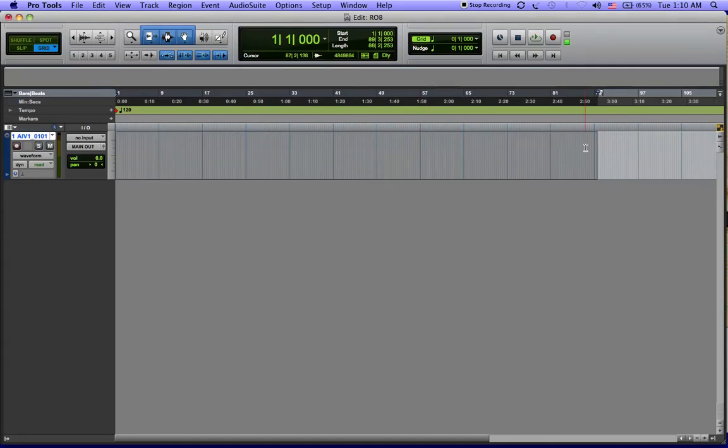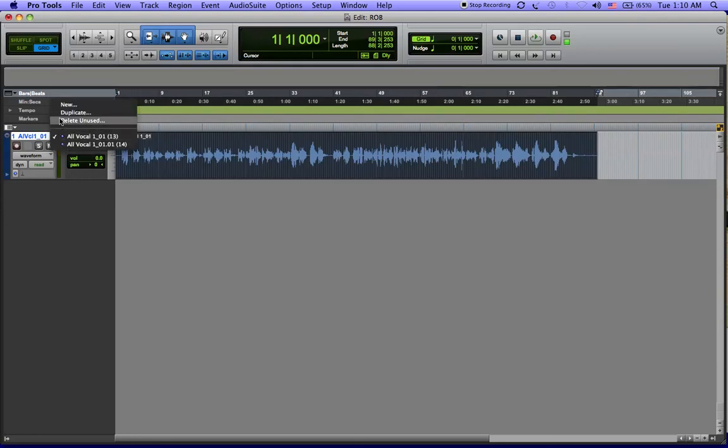And as you can see, there's highlighted where the region was, but there's no region. You think you lost the region. I mean, the region is still there. Prime example, go back in here and see. This is the region that's showing. This is the one that was already here.